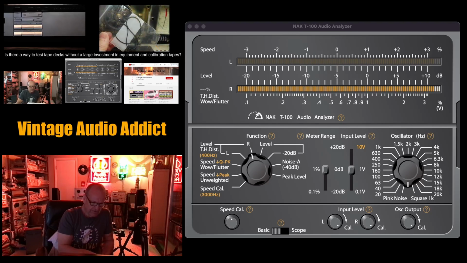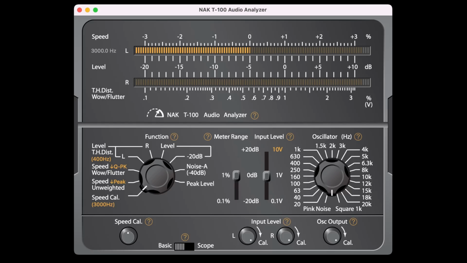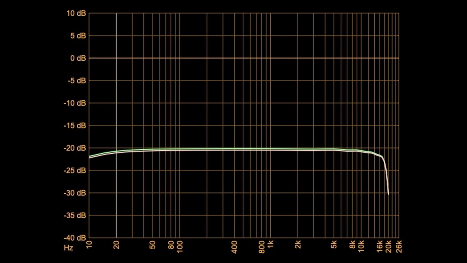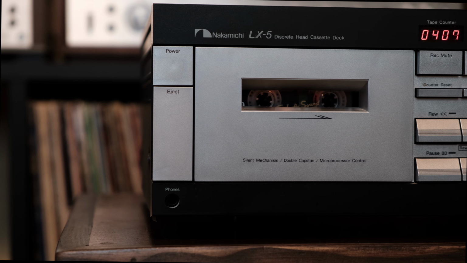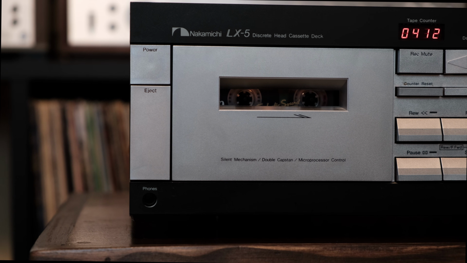So there's a lot more to this software than what I showed. But I think I gave you all enough, if you're interested in this type of stuff, to at least do some more research on your own about it. Now that you know about it, go out there, research it a little bit, and see if you think it's worth $25 to download it and play with it. There's a lot to it. And I think really it's an inexpensive way to both test and maintain your tape decks. So for me, it gets a big thumbs up. I think it's well worth the money, as I indicated earlier.